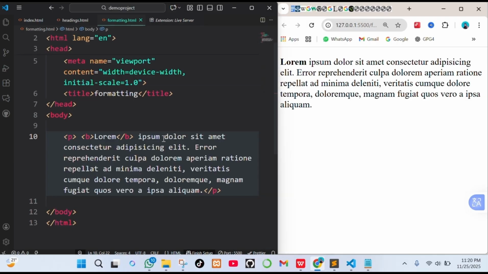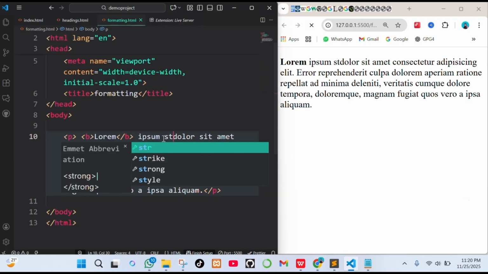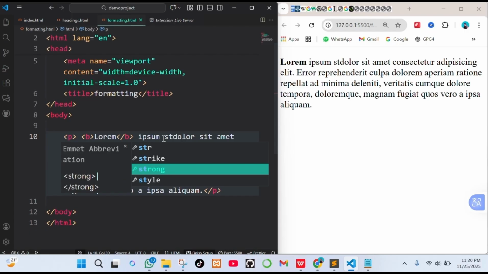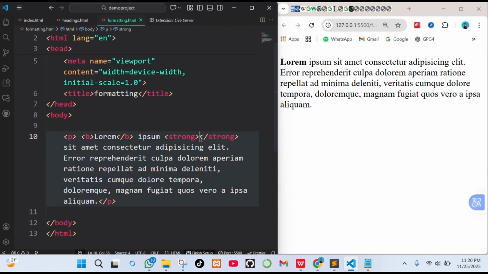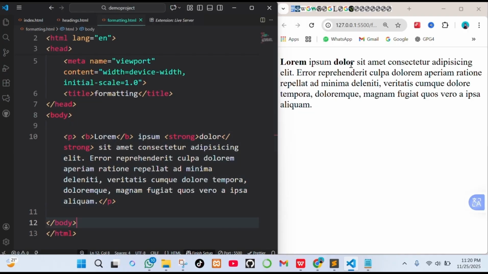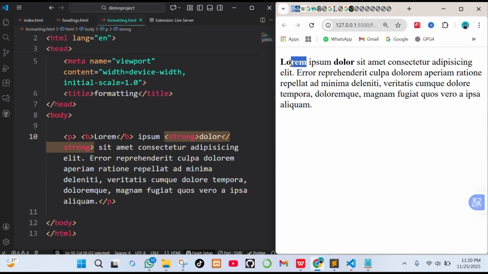Similarly, the strong tag also works as a bold tag. Just cut this word and paste it in the strong tag. So you can see the bold tag and the strong tag work the same.